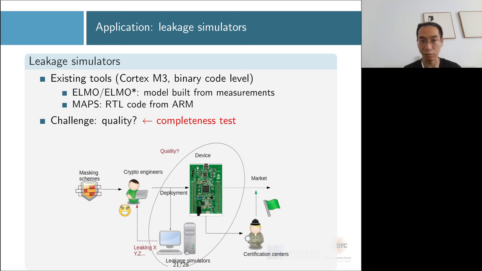Many tools lie in the arithmetic level, which means they won't really correspond to any executable code and won't match with any realistically measured traces either. Our platform is Cortex-M3, so we are only picking existing tools that can run in a binary level that can match with measurements and work with Cortex-M3. We're picking the ELMO family and MAPS.